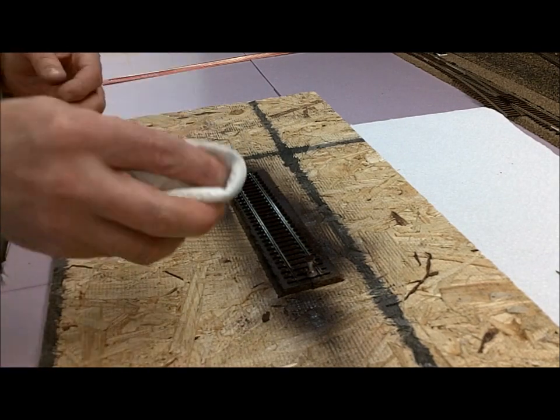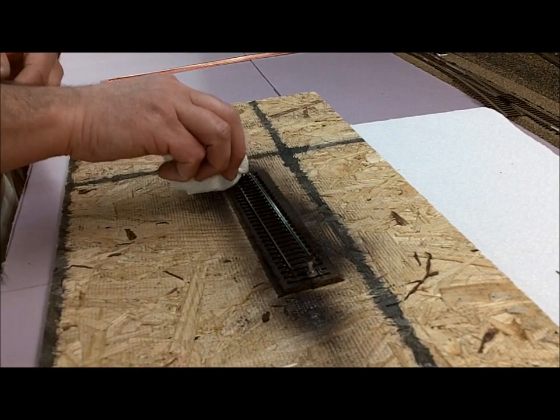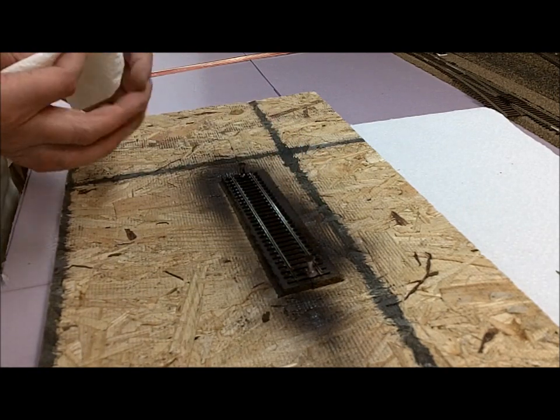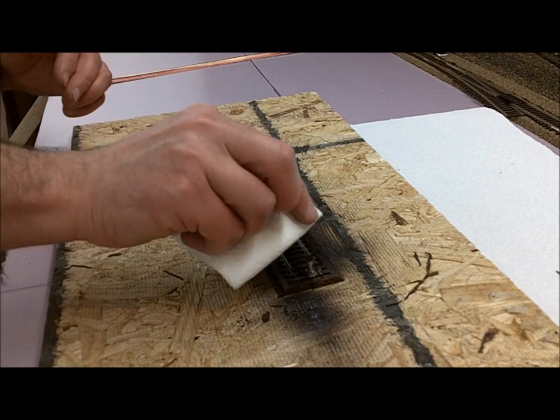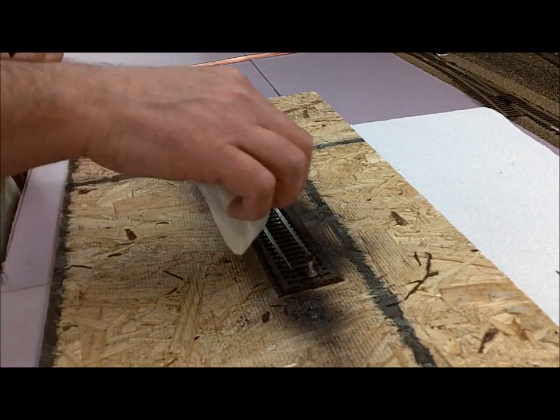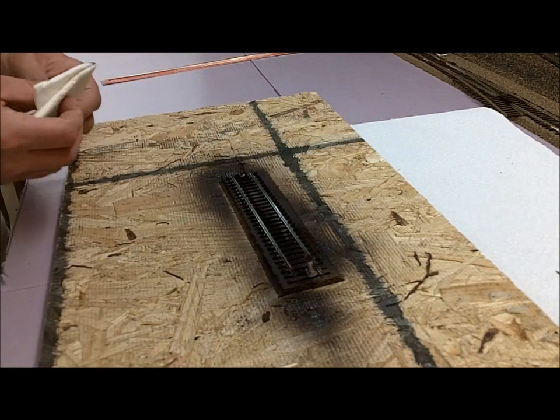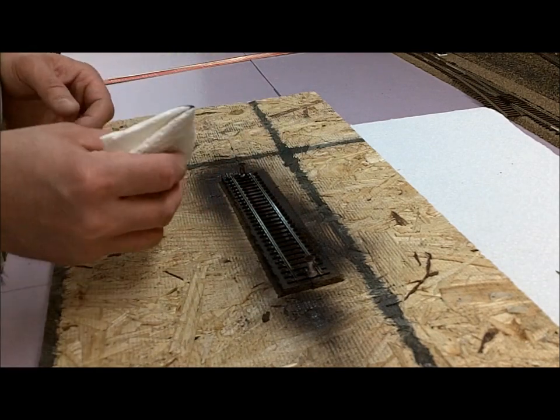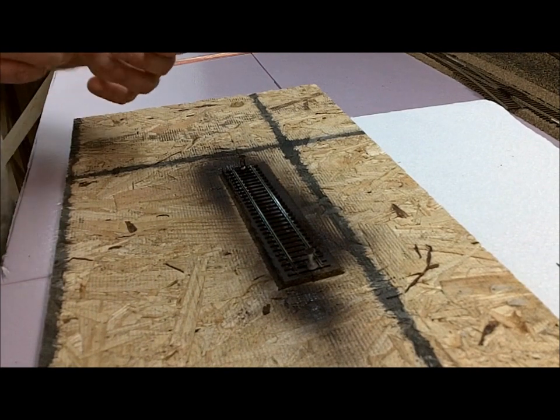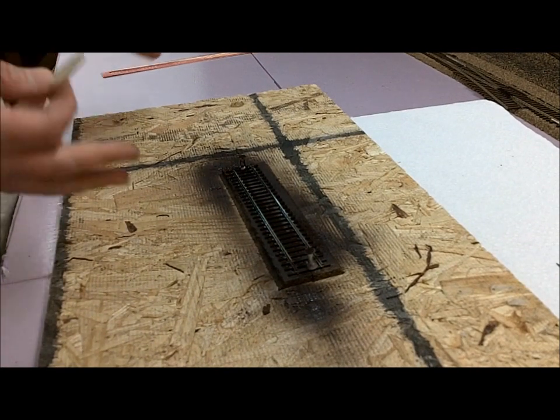Just run that across the top of your rails and it takes your paint right off. You can wipe it also, whatever works easier for you. You can put a credit card or something inside a paper towel and just go across the rails quick. Do it while it's still wet, and then you don't have any paint on there. Now you want to let that dry.